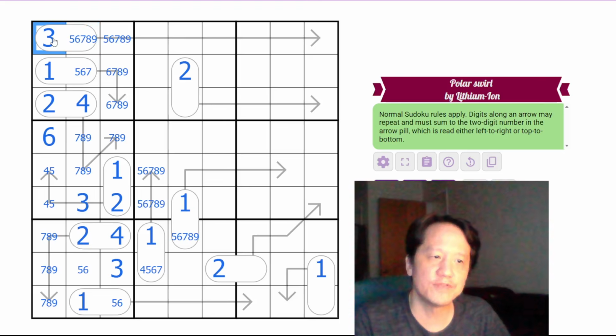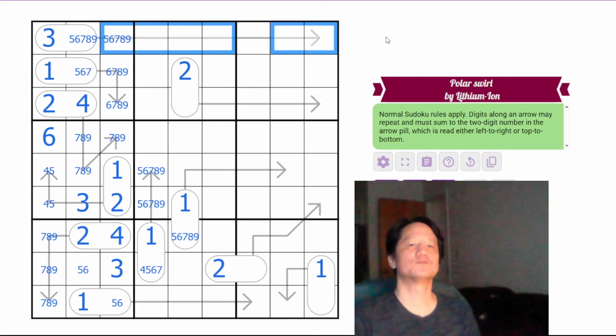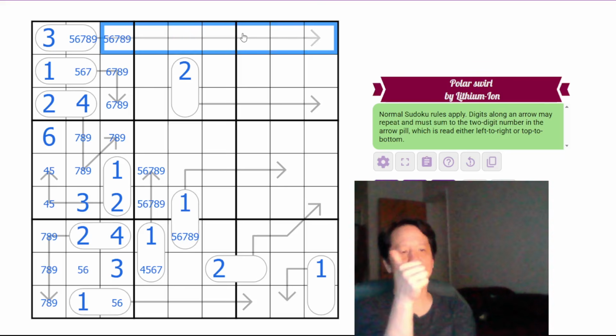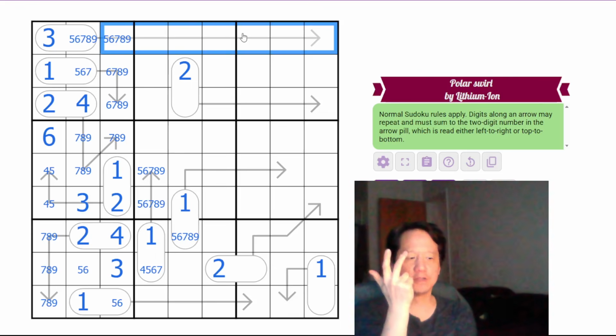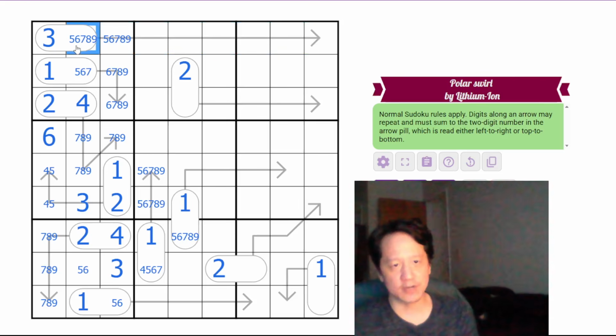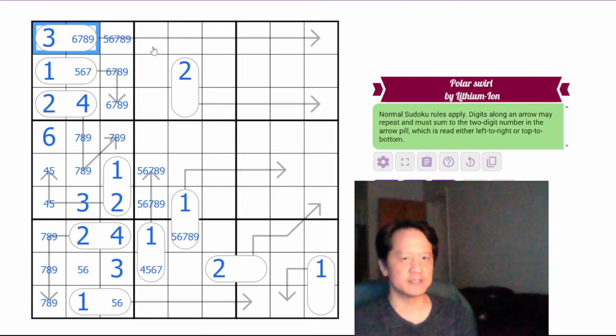If we have 35 here, the remaining digits in this row would actually add up to 45 minus 3 and 5, which is 37. So 5 does not work here. 6 does work. 37 does not. 45 minus 3 and 7 would be 35. So it has to be 36 here, which means this can't be 6.